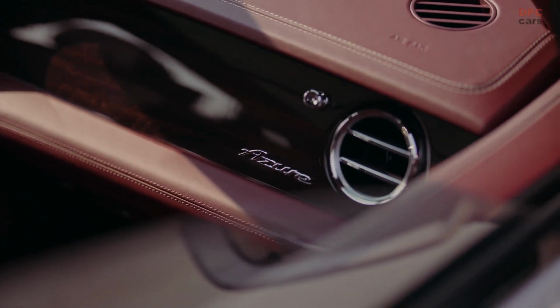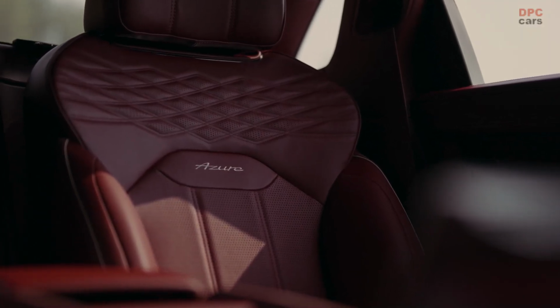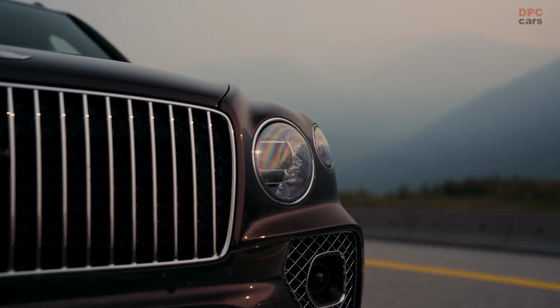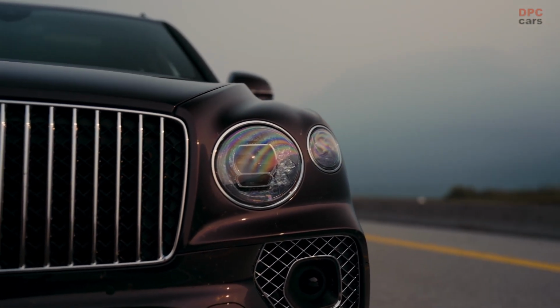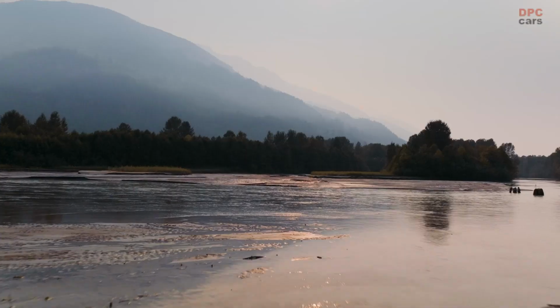Available in 4 and 5 seat configurations together with a new 4+1 layout, the Bentayga EWB is powered by the 4.0-liter twin-turbo V8 engine producing 542 horsepower and 568 pounds-foot of torque. It runs to 62 miles per hour in 4.6 seconds and maxes out at 180 miles per hour. Bentley isn't saying anything about offering the majestic W12 for its extra-long SUV.